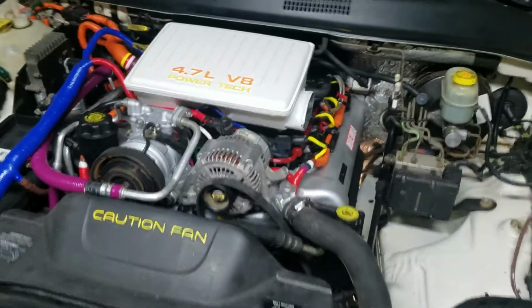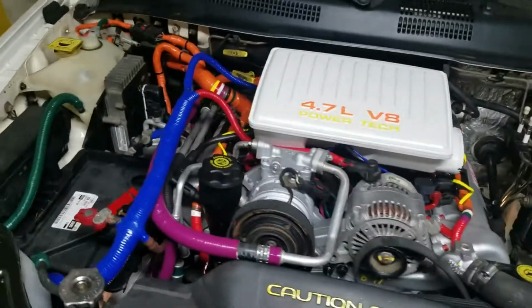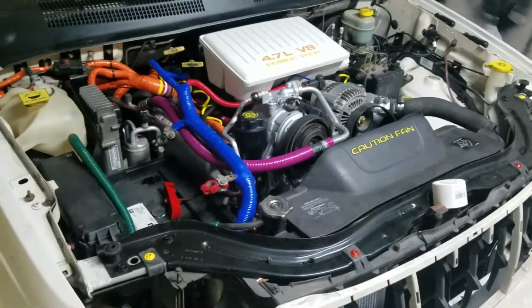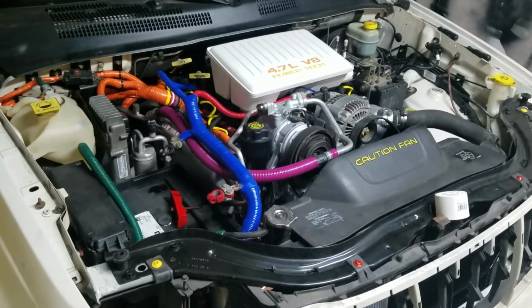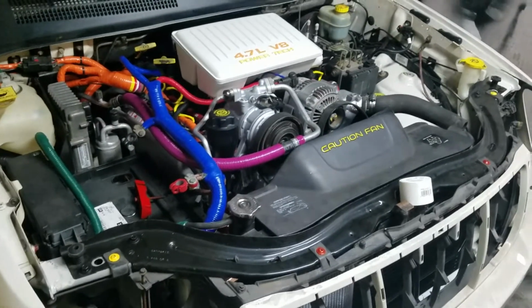But other than that, everybody, the Jeep's coming along. Next project I do believe will be my Crown Victoria. I have a leaking intake manifold, so I'm going to see what kind of intake manifold I can get for that, and I might do the top end on my Vic because I know the bottom end is solid and sound. So next project's going to be my Crown Victoria.